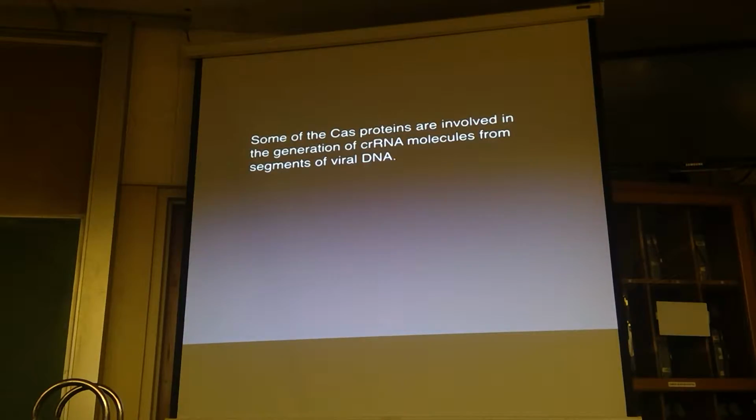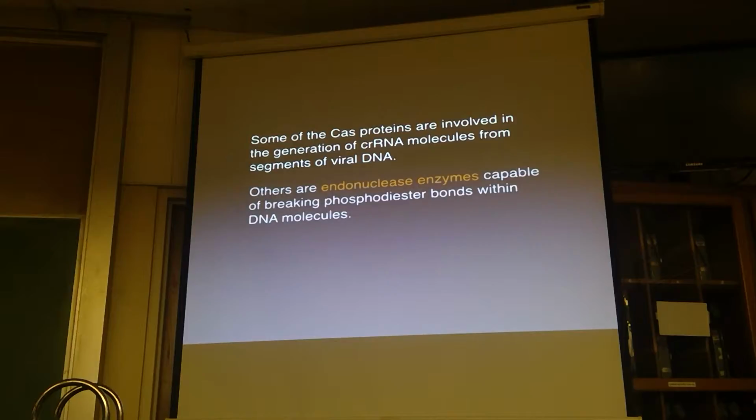Not necessarily permanently, because what they're finding out, especially in archaea, is there's gradual turnover. They incorporate this DNA, and after a period of time they may lose sections of it, but the incorporated DNA encodes the CRISPR RNA. And then the function of the CRISPR RNA is to guide these Cas proteins, that are endonucleases. Endonucleases are enzymes. Again, notice the ASE ending on it, so you know it's an enzyme. But an endonuclease is capable of breaking phosphodiester bonds. So they will cut DNA. Sometimes they'll cut one strand, sometimes they cut both strands.